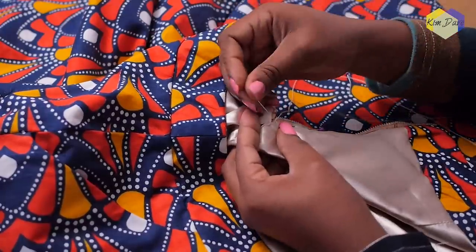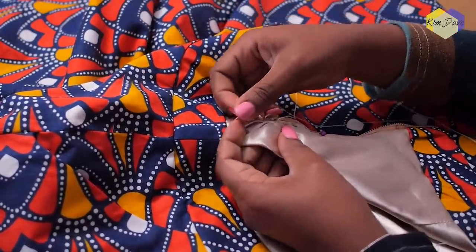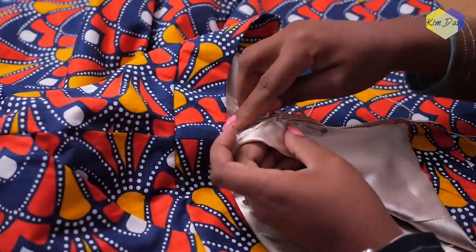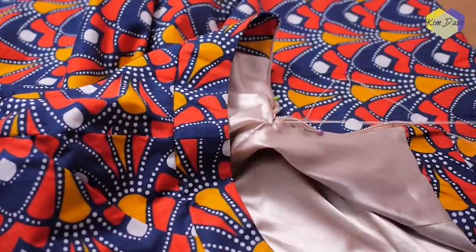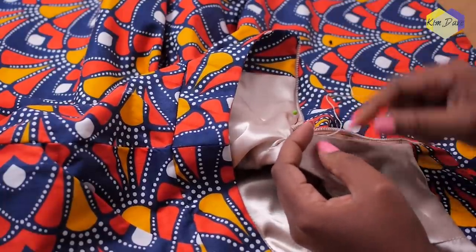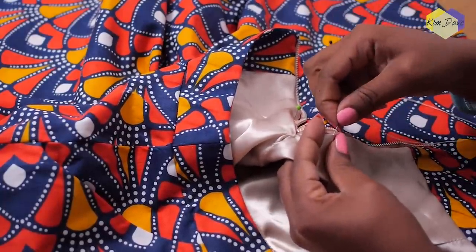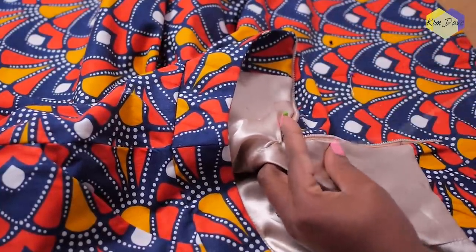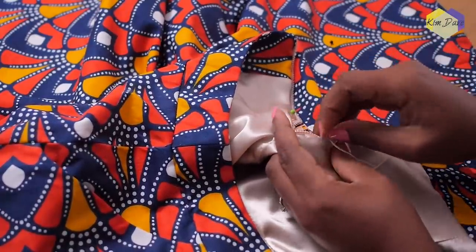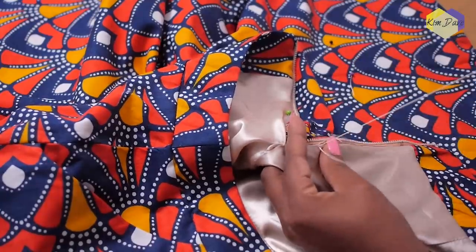And when I got to the edge where the zip was opened, I started to join the lining to the zip itself. I was careful to ensure that my thread didn't show on the right side of the trouser because I didn't want that. So you can do a back stitch, a cross stitch, whichever stitch works for you. Just ensure that it doesn't really show a lot on the inside of the trouser, because that's something that I think looks really, really good.